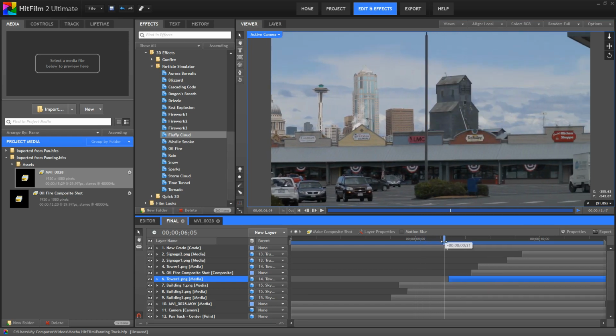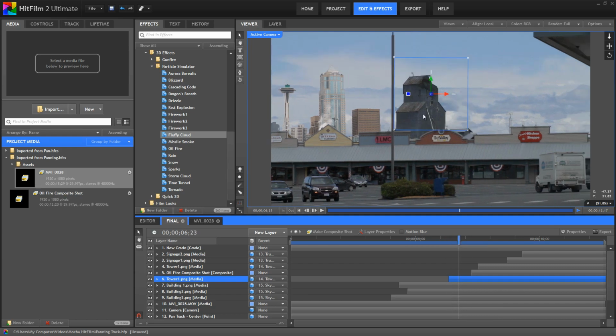As we go on, I added some damage to this tower, which I did by using the export frame command to create a still image of one frame from the original video. Then I opened that frame in Photoshop, repainted the tower to add a hole in the side and some other damage. Then I cut the tower out of the picture, re-imported that bit into HitFilm, and used the tracking data to lock it in place.